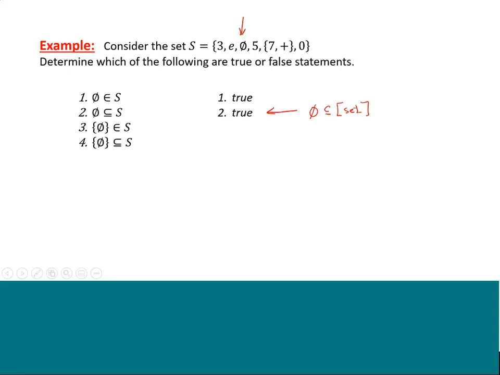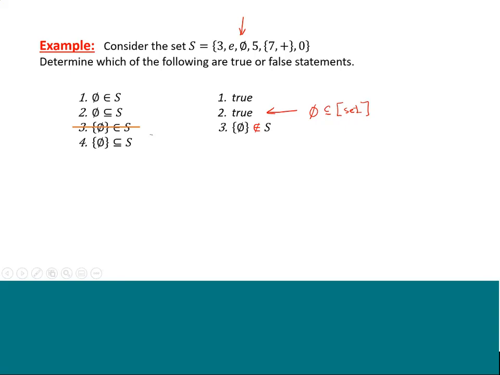Now, the ones that are actually legitimately a little bit tricky. Okay. What do you guys think about this third option? It says you've got curly brace, symbol for empty set, and curly brace is an element of S. What do you guys think? Is that true? So I've got one guess. And you guys are correct. So that guy is going to be false.